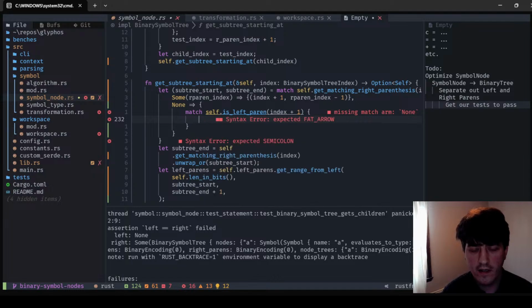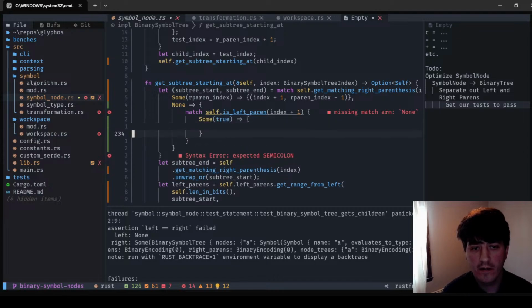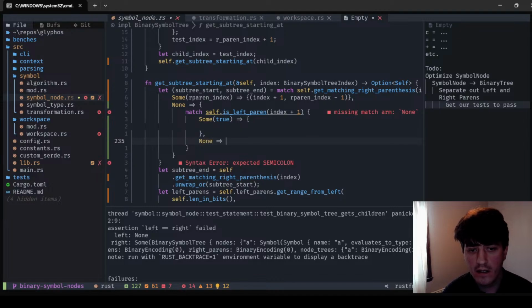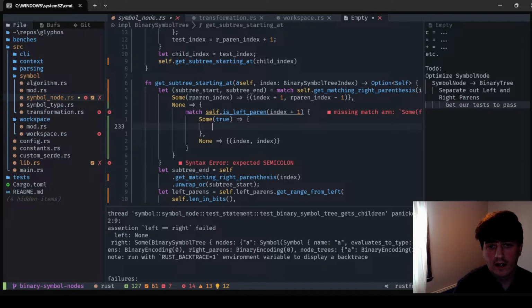Let's actually say none or some false. Okay, some true, then we're going to do something. None, then we're going to return index because that just means that it's a constant.